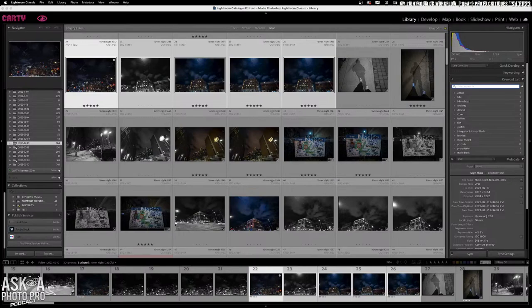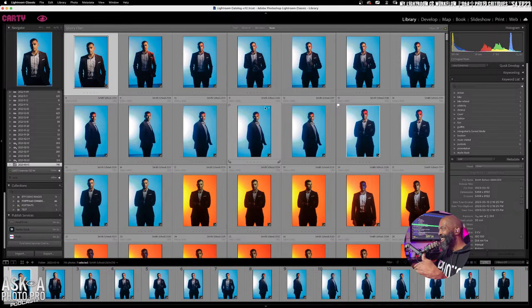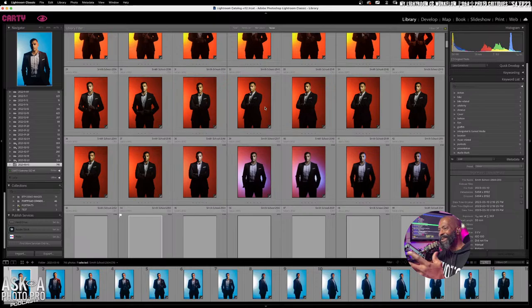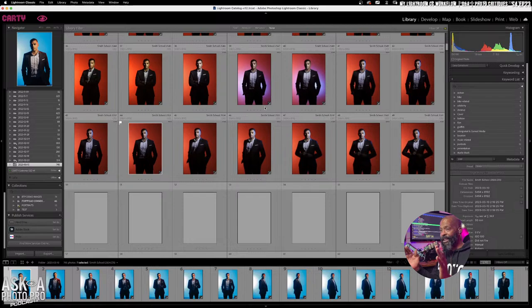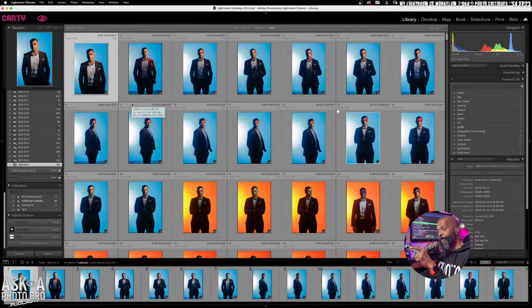I do a first pass of all my images. And on the first pass, I'm going to find a client folder right now. On the first pass, what I do is take away all the blinks, anything that we would define as a bad photo. When I'm shooting in the studio, if the flash didn't go off or anything like that, if a picture's out of focus or framed incorrectly, I take those all away. And how I do that is by using the rating system 1 through 5. You simply push the number 1 and you can see it puts a 1 on this photo.